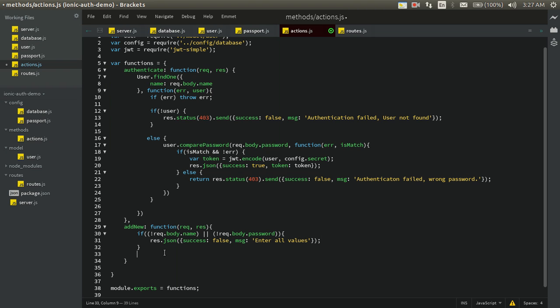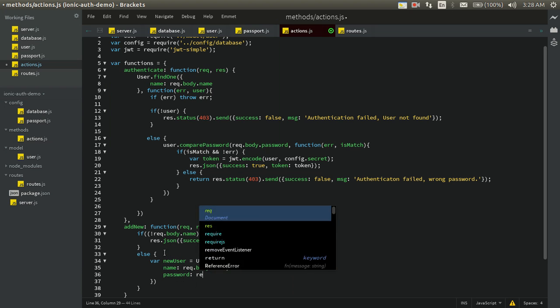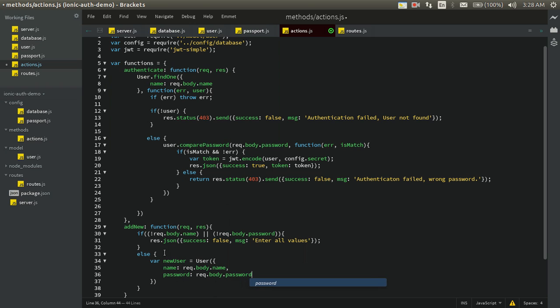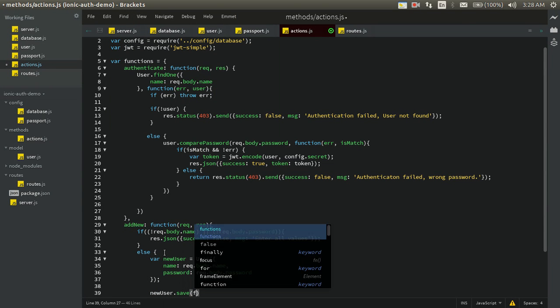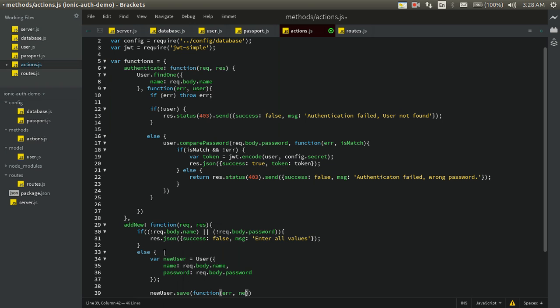If not, now if that passes, else, we should save that, right? So var newUser equals new User, name would be request.body.name, and password would be request.body.password, and then we should save this with the newUser.save function, error or newUser.